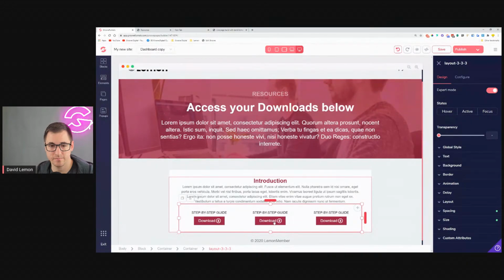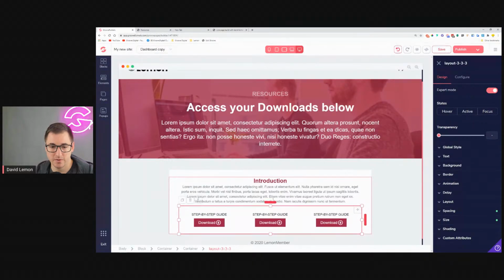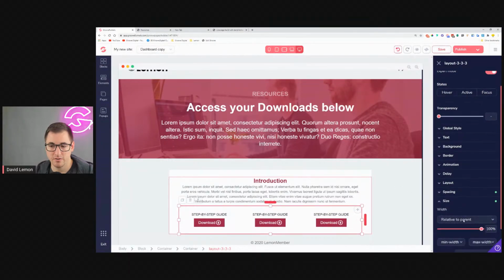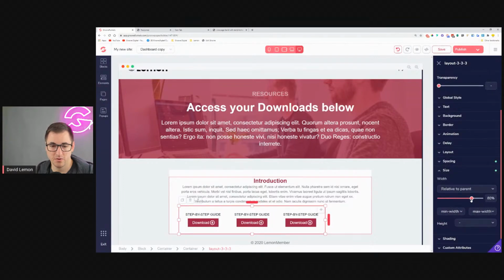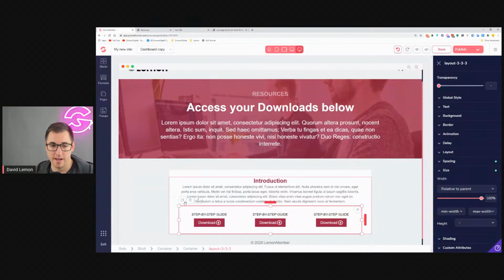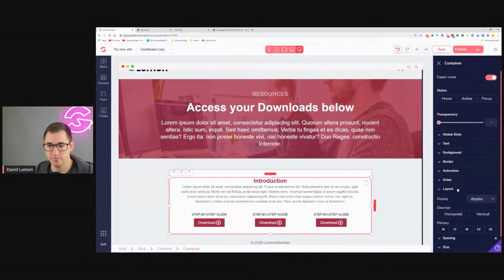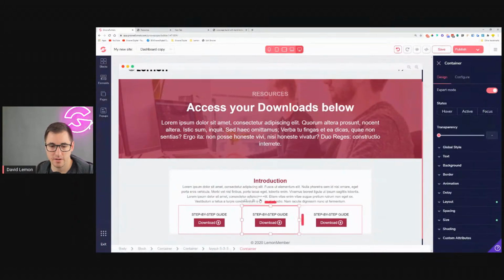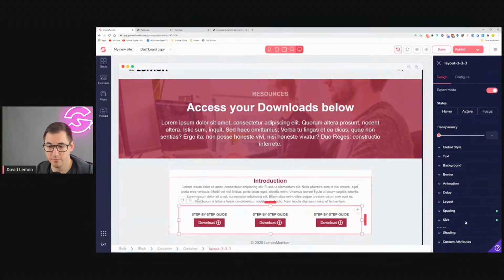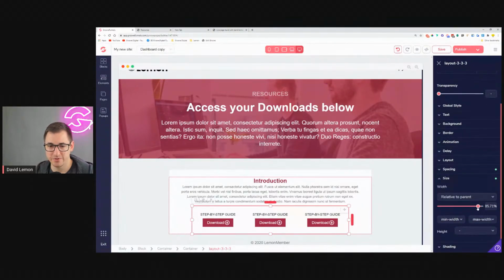Now that we created this one, we can now take the whole layout 3x3, which is this section that is holding all the three buttons. We can pull it a little bit down first, then we can resize it. We don't have to have it so big if you want. I'll just leave it as it is, but actually let's just resize it. If I'm mentioning already something, then I will show it. So you resize it like this.